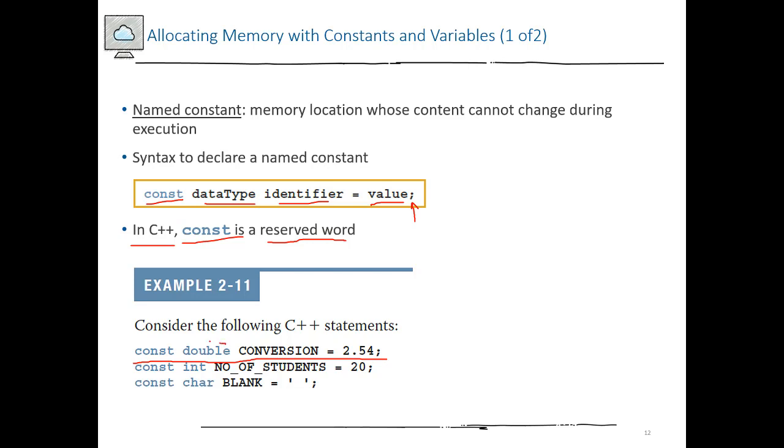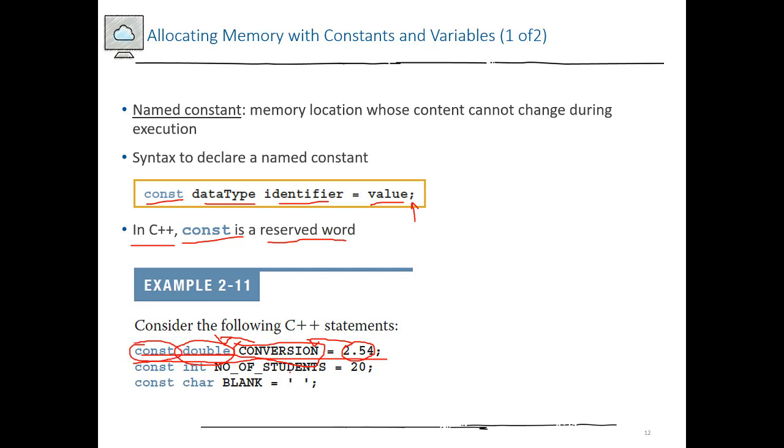Now, this is the data type, right? Double. This is the variable, right? And this is the value that goes into the variable. And this variable is of the type double, right? This whole thing is a constant.